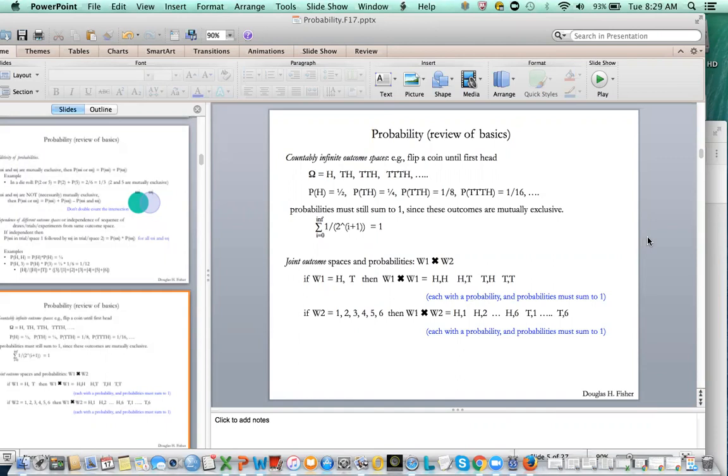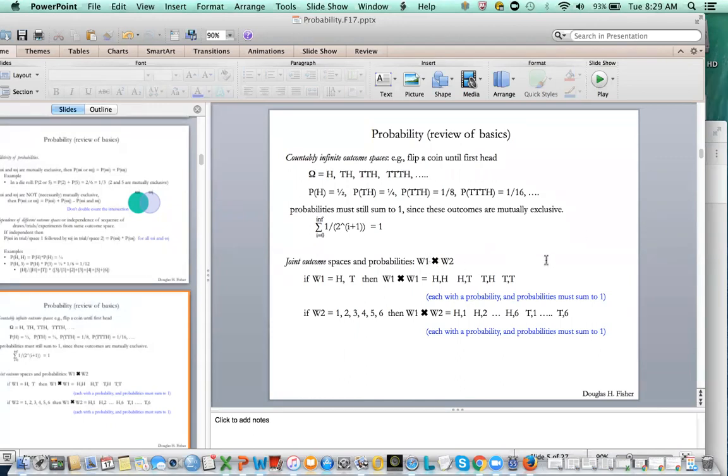You know, there are continuous outcome spaces. We're not going to talk much about those, but instead of doing summations, we would do integrals over a space. And we would get some of the same properties. But again, we're not going to worry about continuous probability distributions in this class. It'll be enough if you simply get the intuitions and ability to manipulate finite outcome spaces, or I should say discrete outcome spaces, whether they're finite or countably infinite.